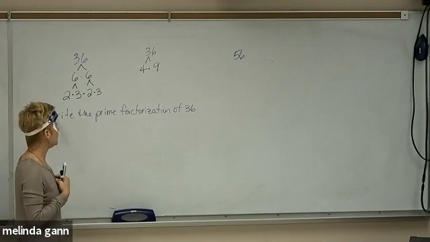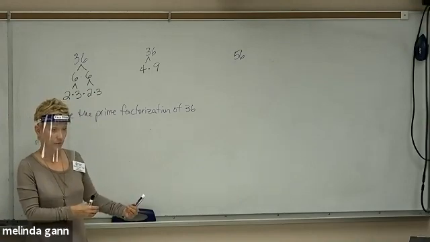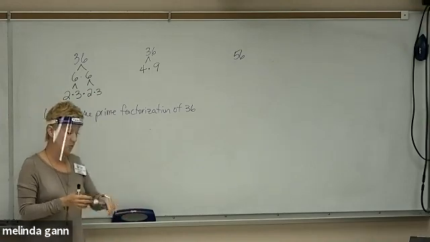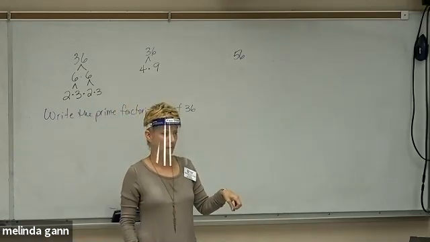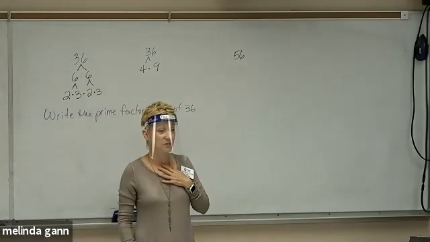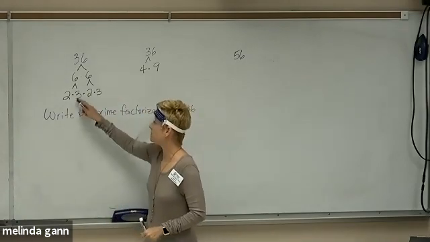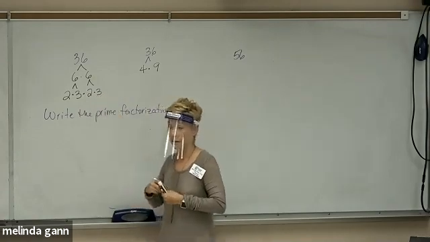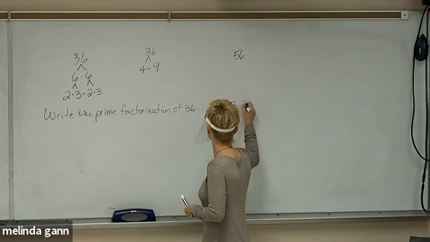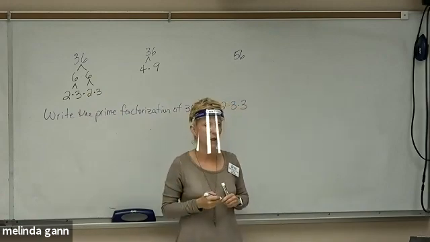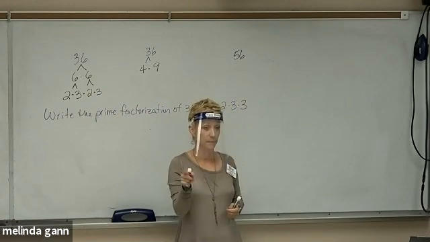Now, what I'm going to give you next is this. This is a grading rule, not a math rule. So you can do that in class when you teach. This is a so-I-don't-misgrade-your-test rule. I want the prime factorization written in order. So I don't want you to write 2 times 3 times 2 times 3. I want it 2 times 2 times 3 times 3. I want it in numerical order. Easier for me to grade. I don't want to be jumping around hunting for your fifth 7 or something.